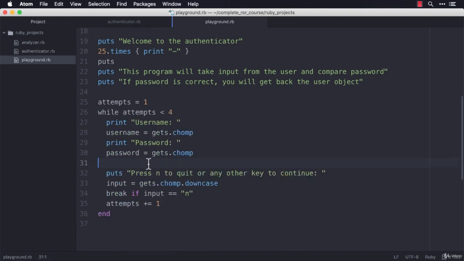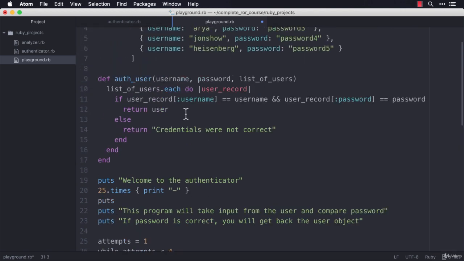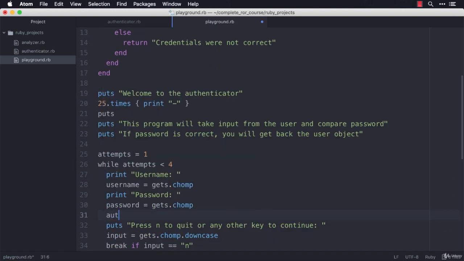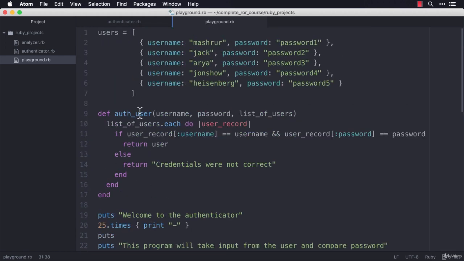So right here, I'll call my method, which is auth user. I have to send in the username from here, so username, password, and my users array. The problem is, remember, auth user is returning something.